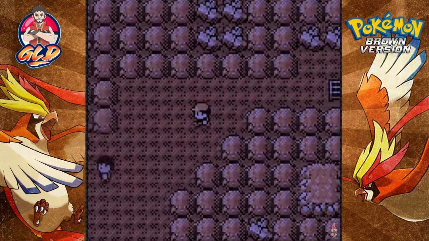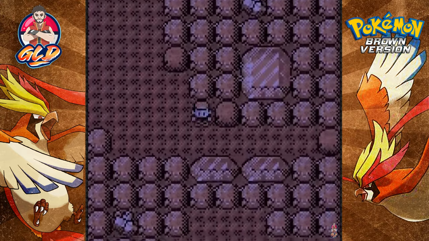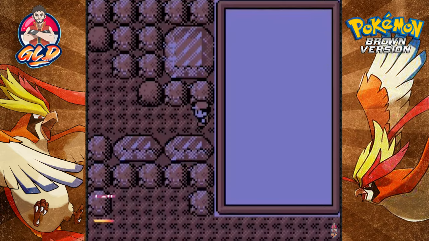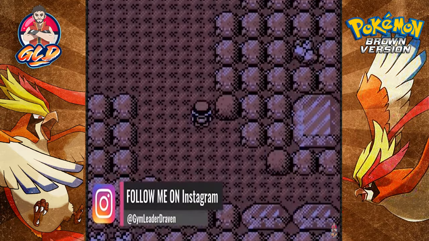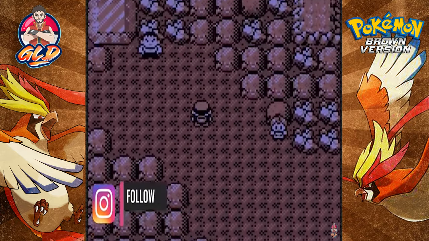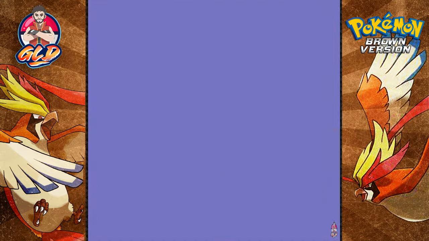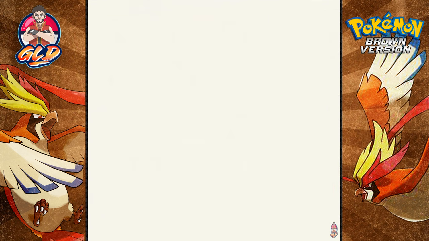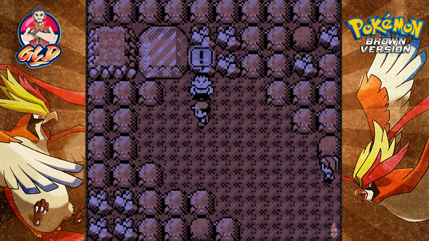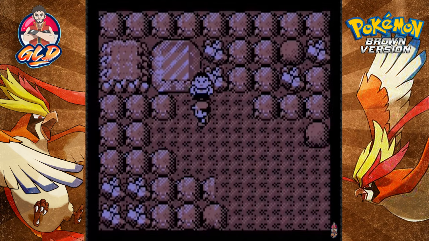And, well, there's some stairs right there. There's nothing right there. The Repel has worn off, so let's go straight for another Repel. And let's move on. And, well, there is another trainer right here. So, let's go ahead and battle him. How long could this cave be? I just want to know. And, well, here we have the hiker. Always meet here. Okay.